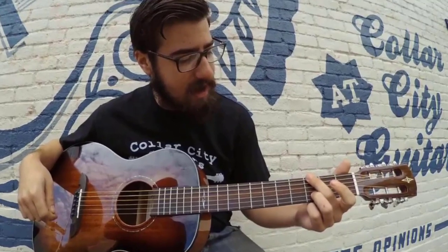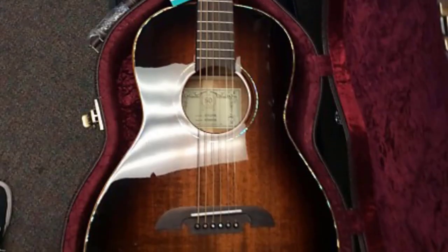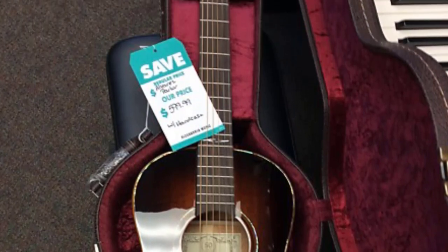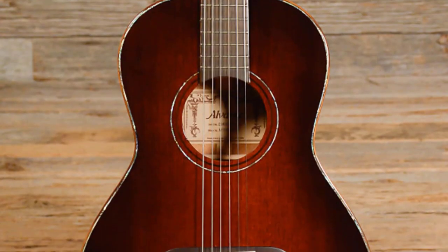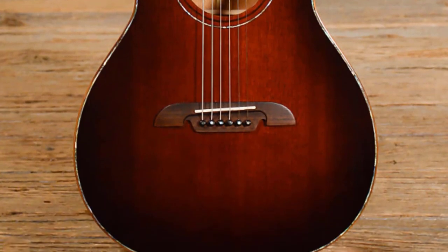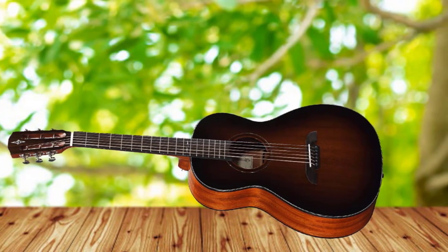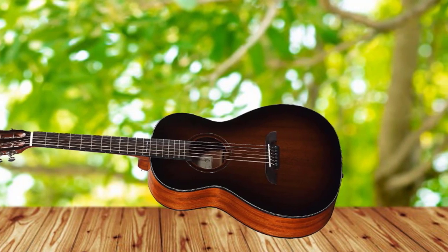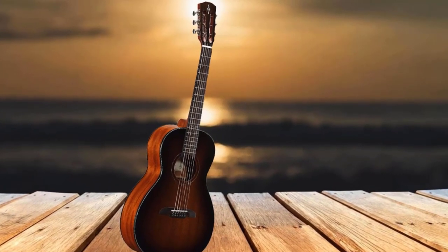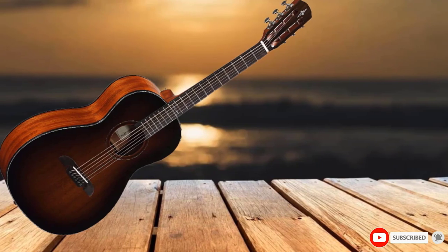Given its mid-range price point, Alvarez has managed to utilize all its materials and components to the best of their abilities, thanks to their 60-plus years of experience in crafting great-sounding, affordable guitars. The guitar's forward-shifted X-bracing design keeps its solid mahogany top flexible and lets it vibrate beautifully, which is crucial for a rich tone and sustain. The dark shadow burst finish adds a beautiful, mysterious touch to its overall look. Thanks to thoughtful craftsmanship and high-quality components, the 66 SHB is incredibly responsive and projects a loud, soul-satisfying, full-bodied tone that is beautifully balanced. The rosewood fretboard and mahogany back and sides add a rich mellowness, giving you a great-sounding, punchy tone for both finger-picking and strumming.